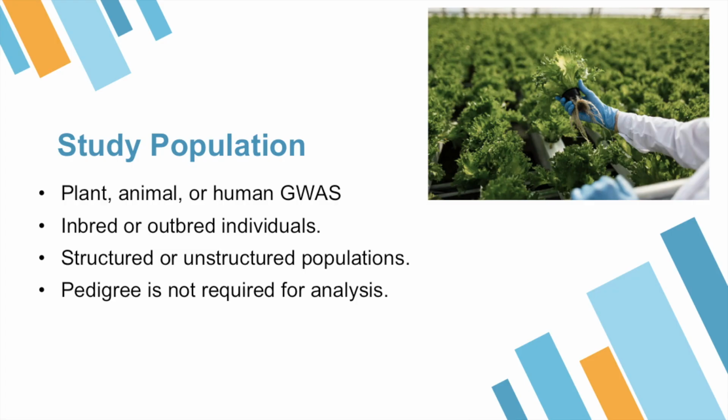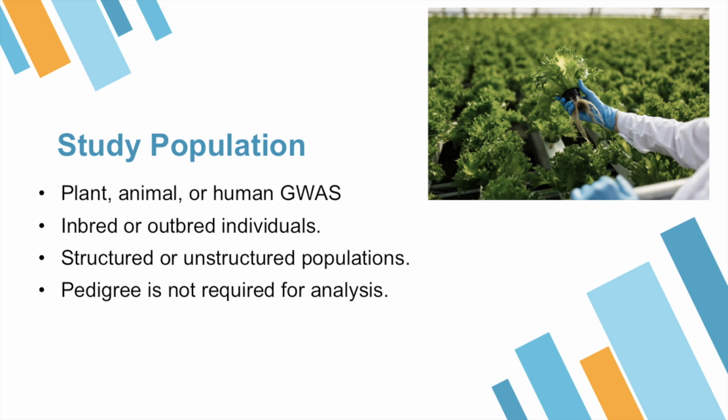Before I do that though, let's talk a little bit about the types of study populations that Eagle can handle. So be it plant, animal or human types of GWAS, Eagle can deal with all of those scenarios. Eagle will handle data from inbred or outbred individuals, and also the populations can be structured or unstructured or even semi-structured. So what I mean by that is if you're sitting in, say, the animal and the plant space, if you're doing experimental crosses such as F1s or F2s or collaborative crosses or whatever you're into, then Eagle can deal with that type of data.